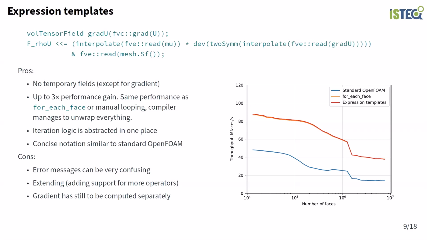Well, for this, I've put up a demo application that computes this expression in multiple ways that I've shown you and a couple of more ways that I didn't show because they didn't work. And this application's compilation time is actually not very different from standard OpenFOAM, because OpenFOAM is already very slow to compile, and this adds maybe a second to the compilation time. Instead of 14 seconds, you get 15 seconds.